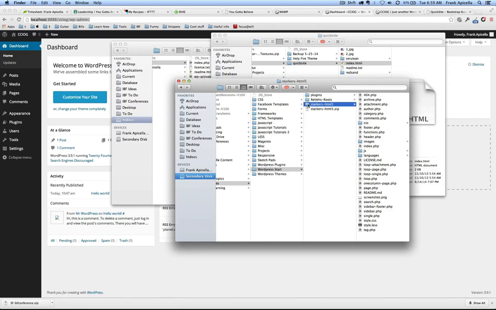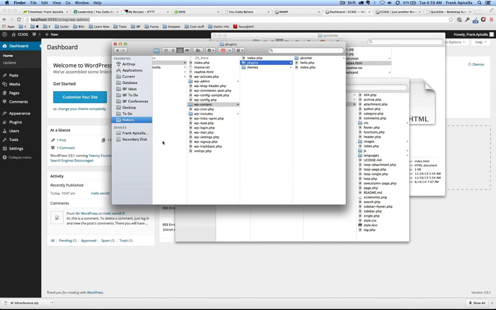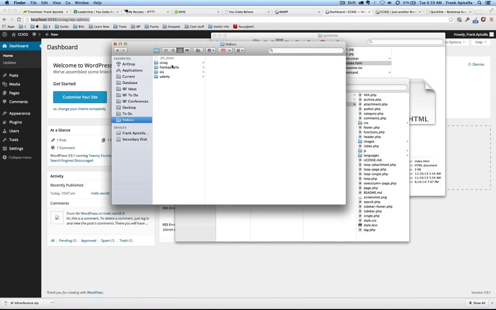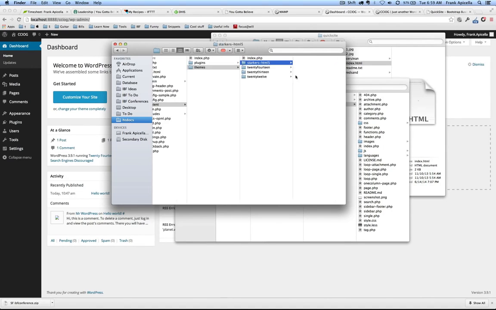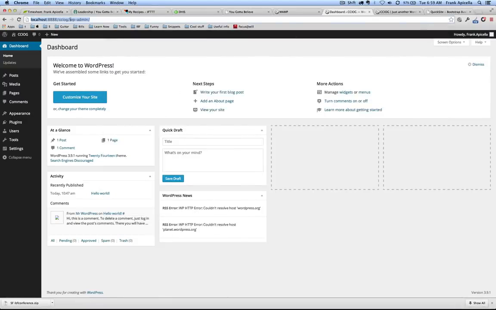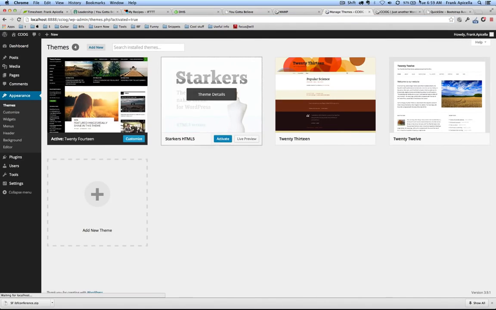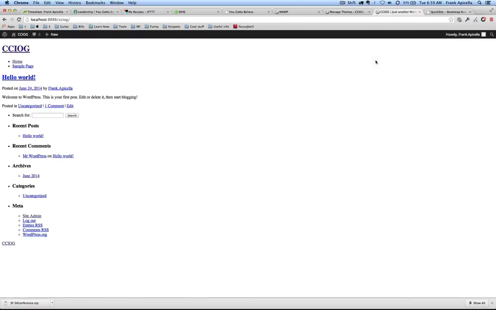So I'm actually going to copy my custom Starker HTML theme. I'm going to go to my htdocs, cclg, wp-content, themes. I'm going to paste that in. So now I have my default theme. Now I've got to go into the dashboard, go to themes, select my new theme, activate that, refresh here, and now I have just my default stuff.